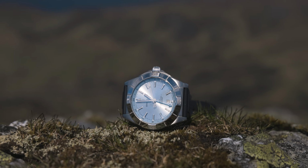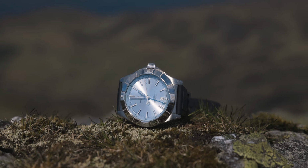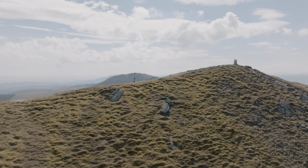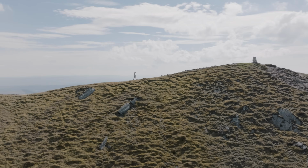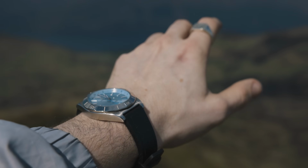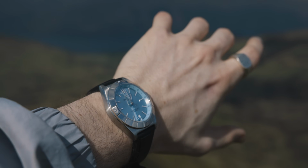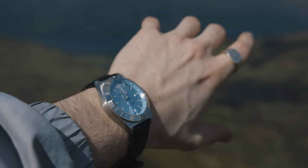And I think part of the comfortability links to the rubber strap. A lot of the time when you're hiking up these Munros, like I did with this watch, blood rushes to your extremities. So you kind of swell up a little bit, and also it was 20 degrees, so you expand naturally. And with a bracelet or with a NATO, it doesn't have that stretch that rubber does naturally. So this rubber strap was super, super comfortable, and I have to commend them because I'm not sure how they've done it, but it's one of the most comfortable straps I've actually worn.